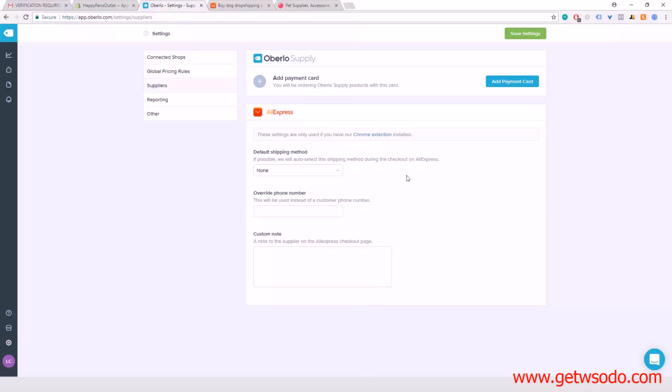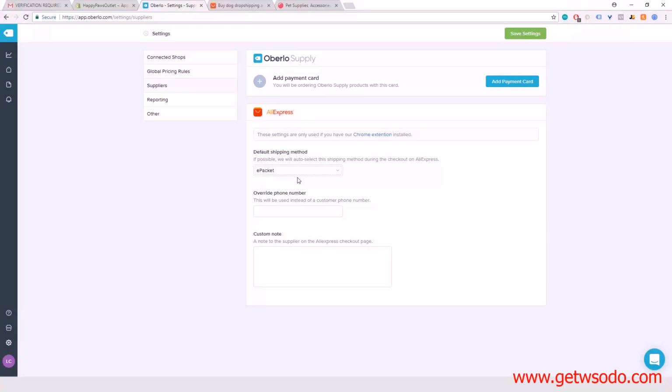So onto the next section. This is very important, guys, because this is what's going to automatically send this to AliExpress when you're making your orders, and it's going to save you a bunch of time. So we're here where it says default shipping method. We're basically going to click here and select ePacket. Now ePacket is the basic form that the suppliers from China use to deliver stuff to the US. It is the cheapest and probably the safest form.